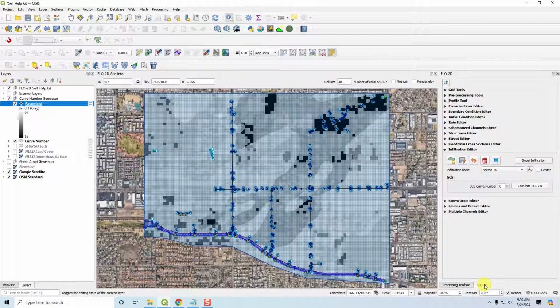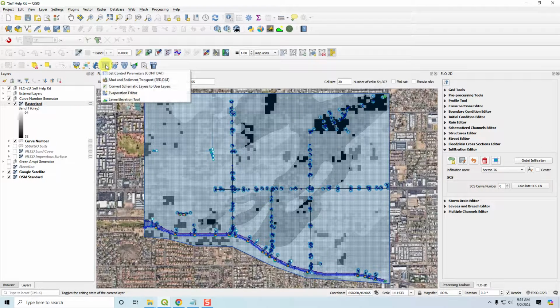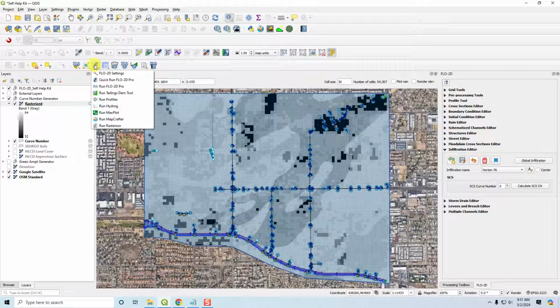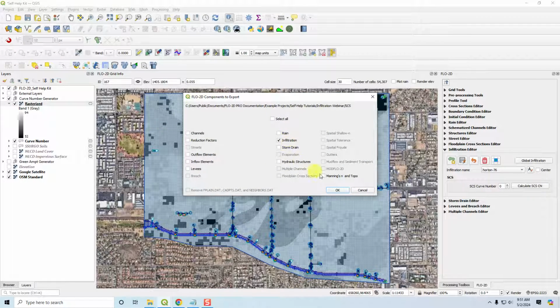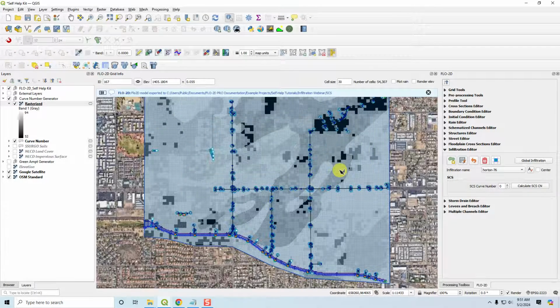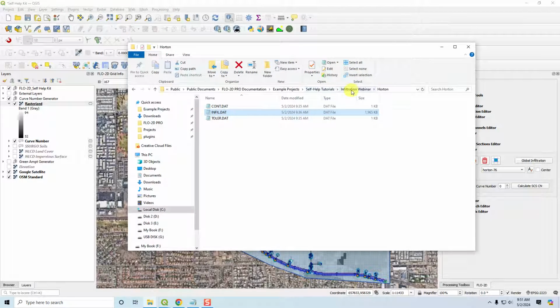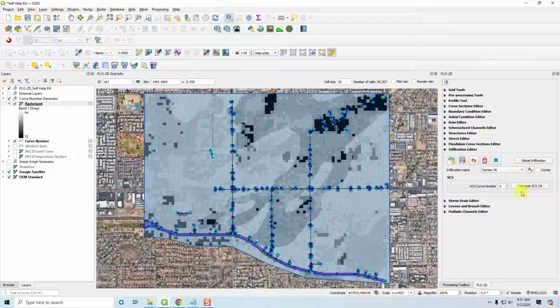If you go back to the Flow2D calculator, well, first of all, let's do this. It's probably a mistake to do this in a live video, but I want to see how different this is. So I'm going to export my curve number data. I always lose this button. Let's put this in curve number, select that folder and export the infiltration. That's coming from the polygon data. Let me rename that real quick. I'm going to rename that polygon. Okay, and then we'll do that again after we run the calculator.